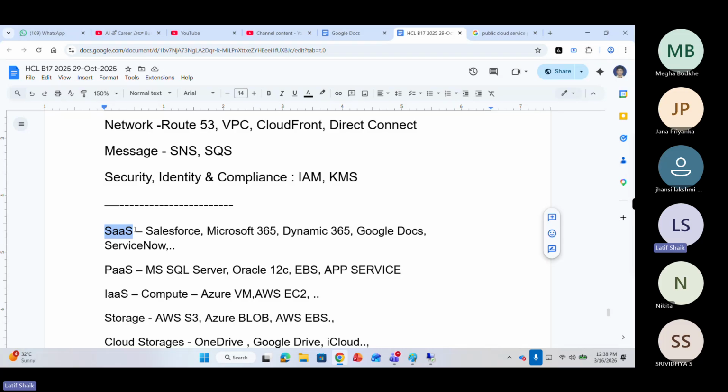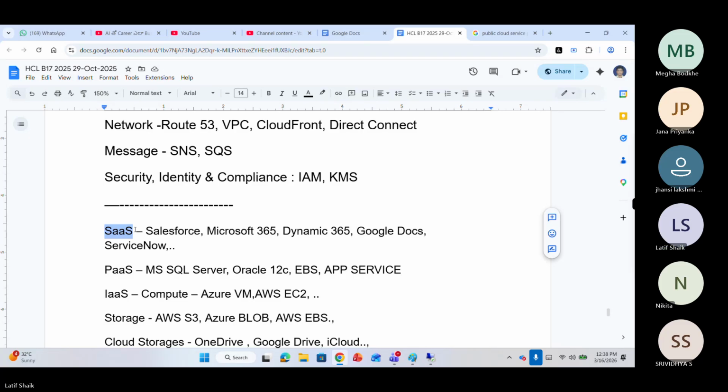Go to Dynamics 365, log in, create your organization's related information, and the environment is readily available. Google Docs. I no need to install any documents, Microsoft Word, Excel, PowerPoint, not required. Office 365. I don't require installing Microsoft Office also. I can run and access all my documents from the browser.